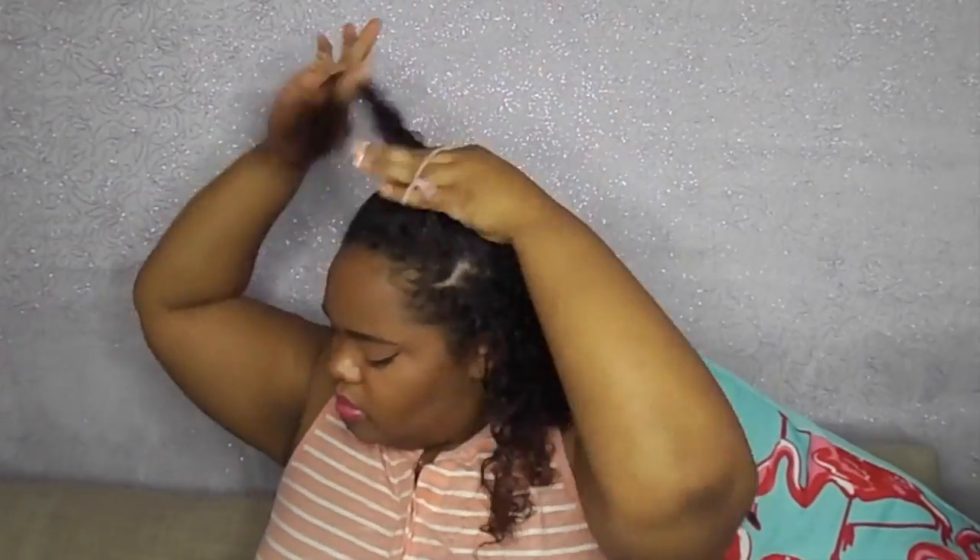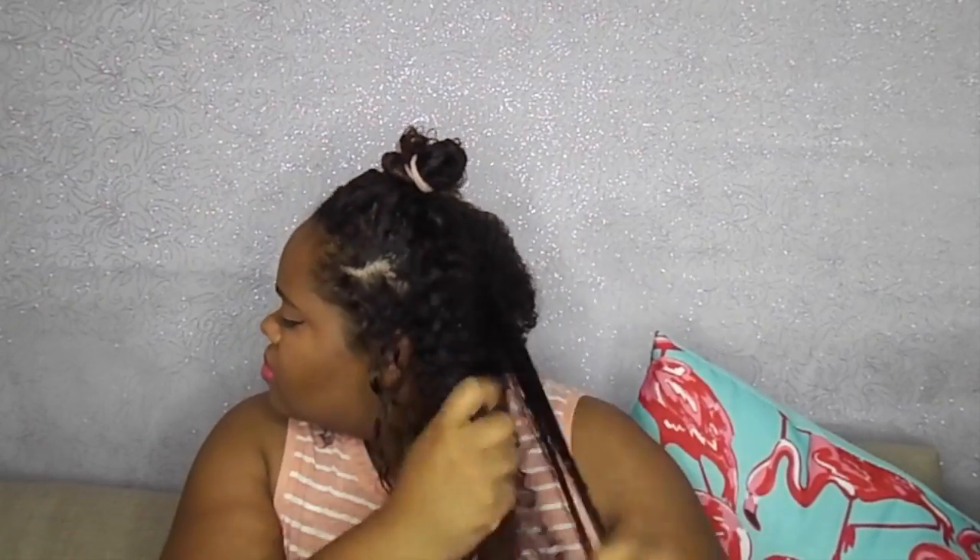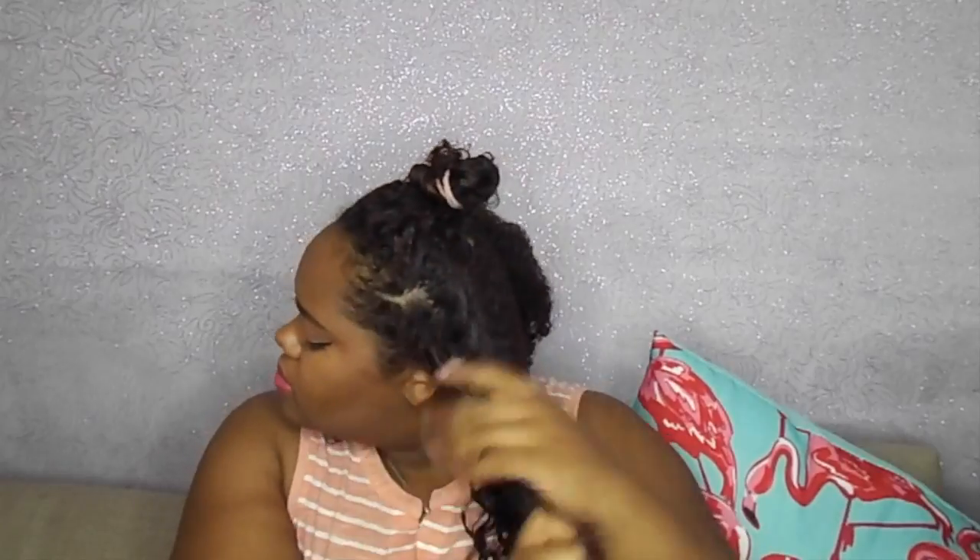The reason I only use Shea Moisture on the bottom section is because I want my hair to have quite a bit of volume once I'm finished. I never fluff my hair the first day, so it's really nice to put a product in that is easy to get volume from after the first couple of days.